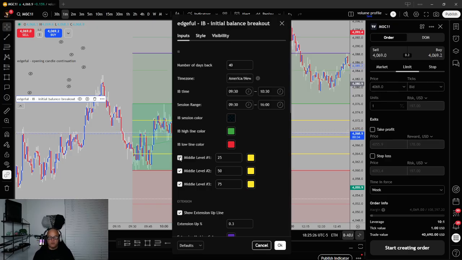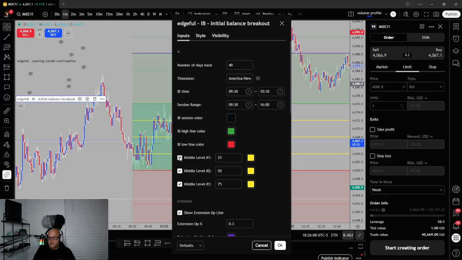Because remember, one of the sub-reports tells us that when we break to the upside, how often does it come back to like the 25% of the IB range or the 50% of the IB range? So we want those levels marked out so that we can see if we take the breakout immediately as soon as it breaks out to the upside, and that breakout fails and comes back inside the IB and stops us out, now we have a place where we can take a second entry, okay? Which is one of the major dealing range levels, the 25, the 50, or the 75%.